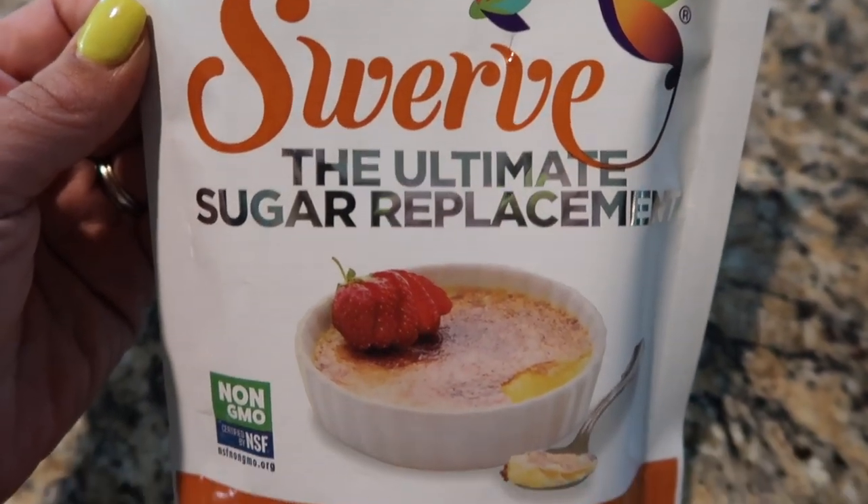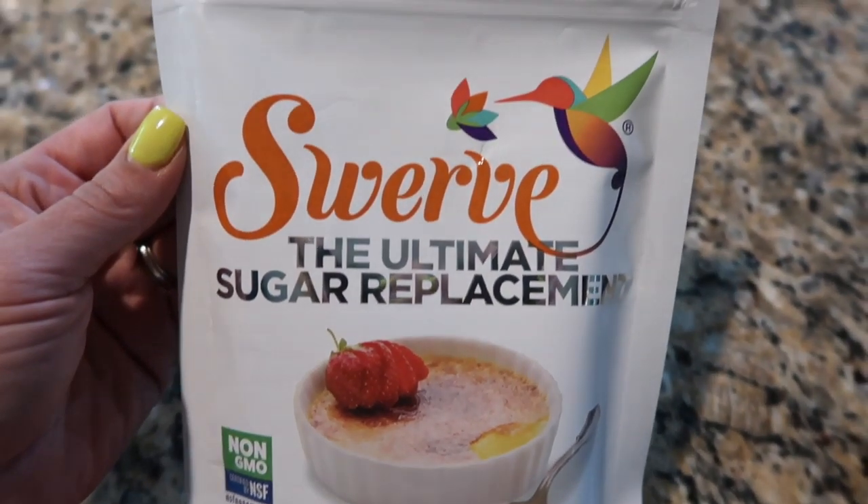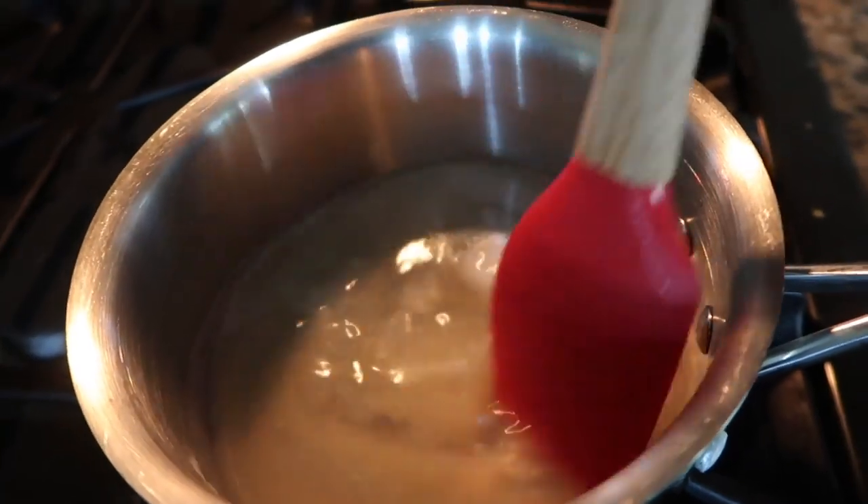The main thing here is making this low carb. You might be thinking — simple syrup, how can I make that at home? It is so easy. To make a simple syrup, it's just a two-to-one ratio: two parts water, one part sugar. I like to use granulated erythritol, also known as Swerve. You can get it pretty much everywhere — definitely Amazon, and I found it at my Wegmans in the organic section. Put one cup of water into a small saucepan, add half a cup of Swerve, and heat until the sugar dissolves. Let it cool, then put it in a glass jar or Tupperware in the fridge.